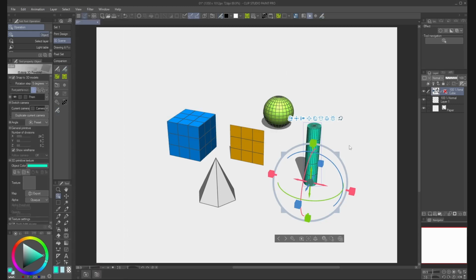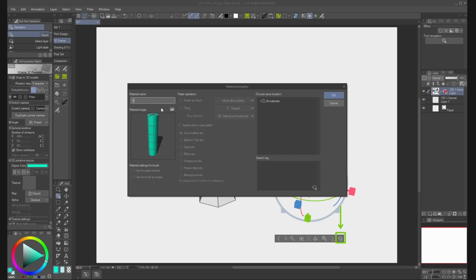Once you have customized the 3D primitive, you can save it as 3D material. Click on the sphere with a plus icon in the object launcher. Name the primitive, select a folder, and add tags to the material.